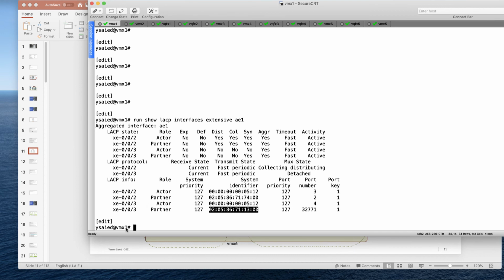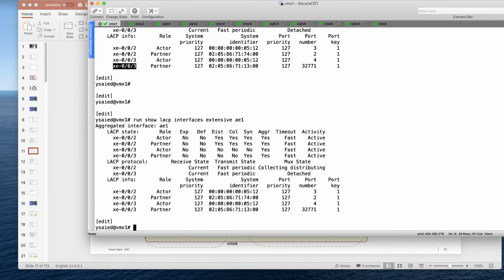Now, virtual MX1 and virtual MX2 need to select only one of the QFXs to maintain the aggregate Ethernet interface. So if we show here, only one should be elected. One of these interfaces will be kicked out, because now the system ID is different.